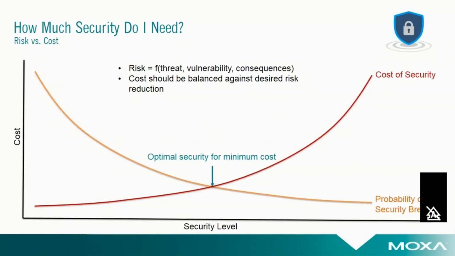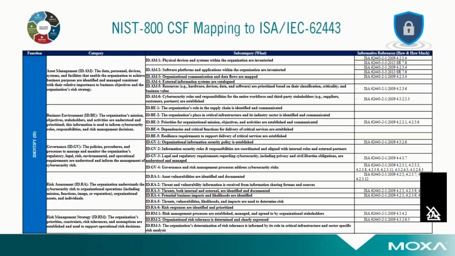So this curve is really just meant to demonstrate a couple of things. The first is, if you look at the red curve, that pretty much matches that earlier slide that showed that maturity model, that typically you're starting with some fairly low-cost initiatives, but those low-cost initiatives, if you look at the orange curve, typically have the biggest impact on lowering your probability of a breach. And as you add different security elements, the cost and complexity goes up, and the incremental reduction in probability goes down. So typically what people are looking for is that optimal level of security for some minimum cost. So the things we're going to talk about here are some of these things on the left-hand side, where they're fairly low cost things to deploy, but they have a pretty large impact on the overall level of security.